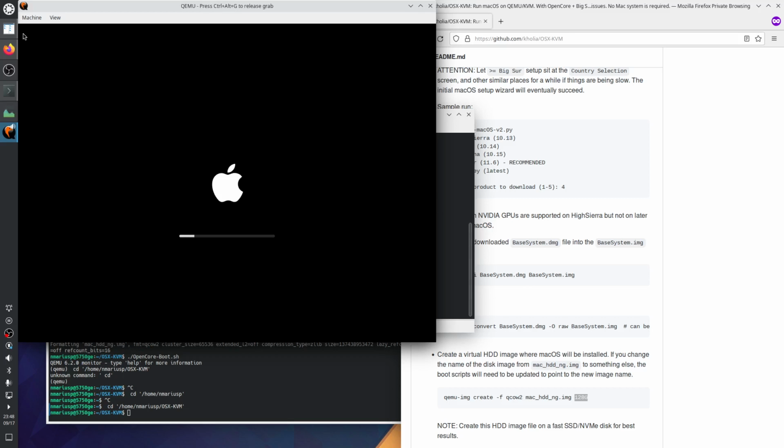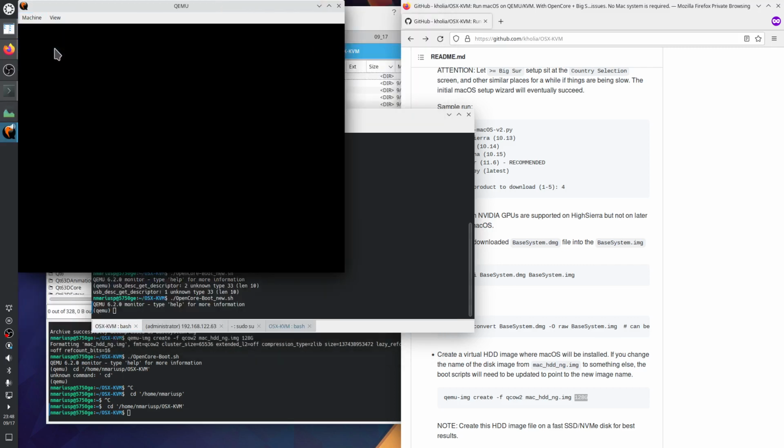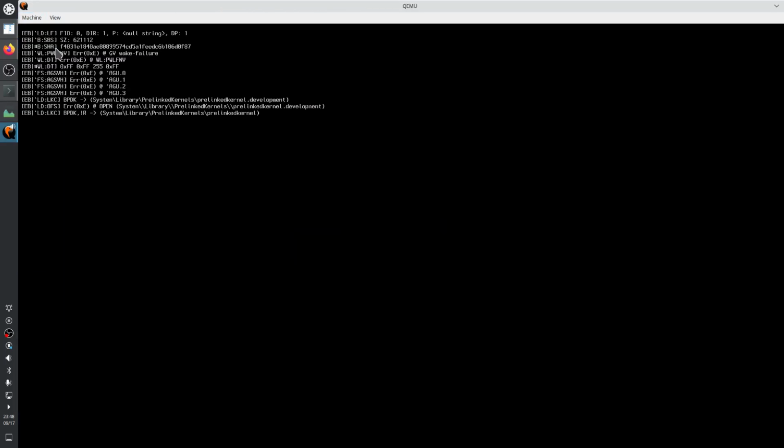There's no way to get to the console to see what's actually written in here. Or maybe there is, I don't know. Okay, reset. At least reset worked.